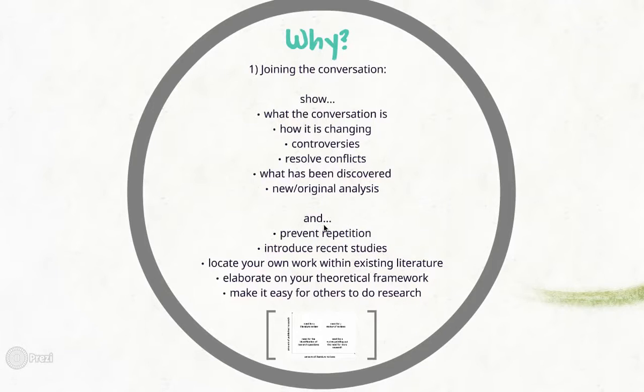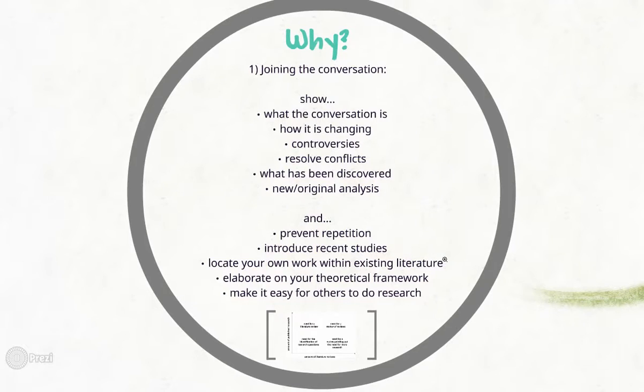So you're going to prevent repetition of information and repetition of research, which should make it clear why you are doing what you're doing in your research. Introduce recent studies. So again, maybe there are articles out there that nobody has written about, and you can be the first one to write about them and put them into the conversation with previous articles that are already well known.